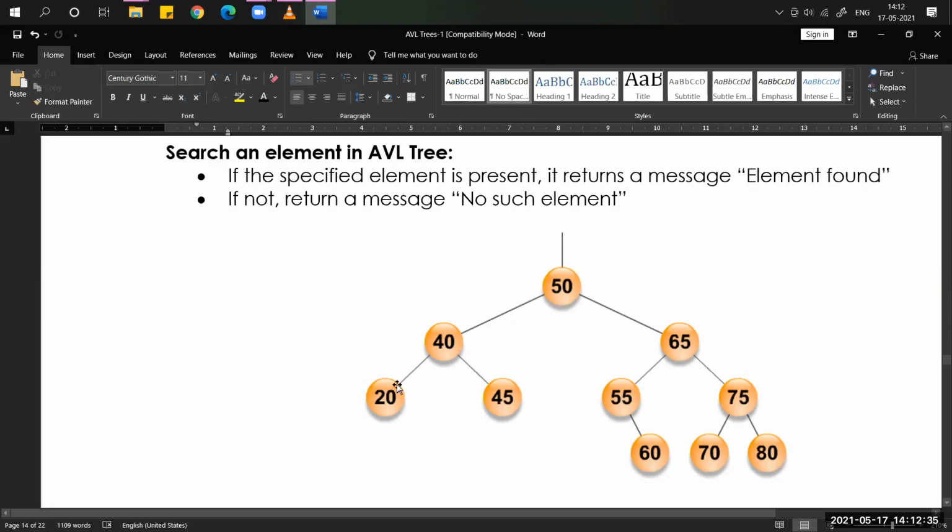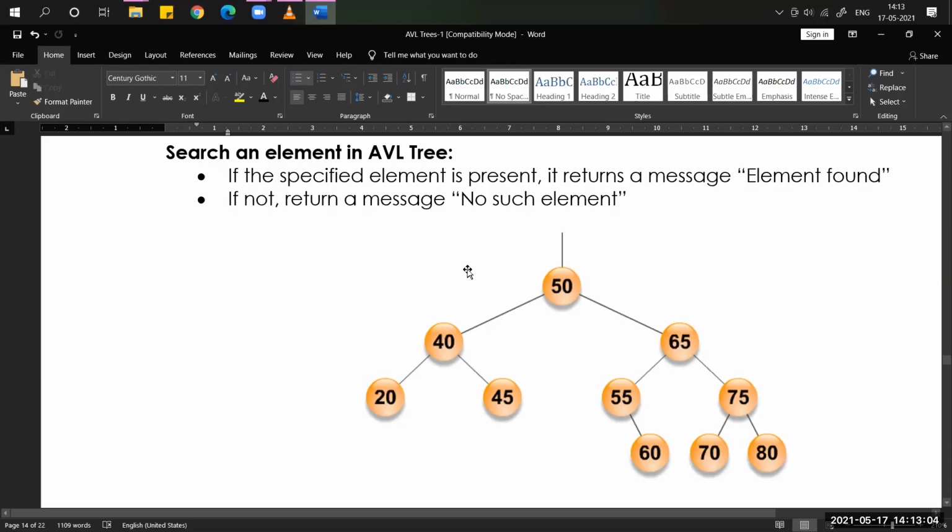Our element is less than the root node, so it completely skips the right subtree and searches only the left subtree. It follows the binary search tree concept. Once it is found, the element found message will be printed on the monitor. If not, an element not found message is shown.